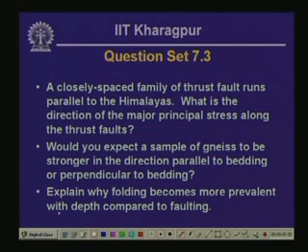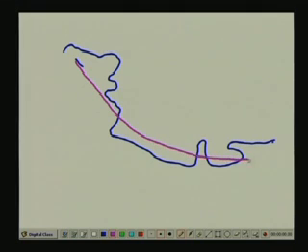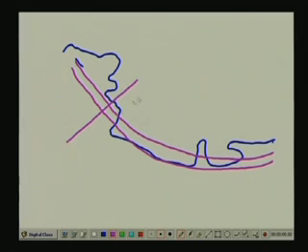Now let's say if you look at the northern part of the country, then it might actually look like this, and the Himalayas run in this direction. So basically what we have here is a bunch of thrust faults that run near the foothills of the Himalayas. If you look at the section here, then the thrusting is going to be like this. So this is section AA.